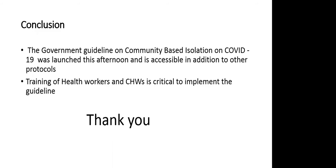So they need to talk to a healthcare provider who will be able to clarify for them and give them direction. But the direction will be to go to the facility for testing, if not, to be able to stay in the house and start monitoring themselves with the temperature monitoring chart, where they'll be able to detail their symptoms and the temperature and report daily.